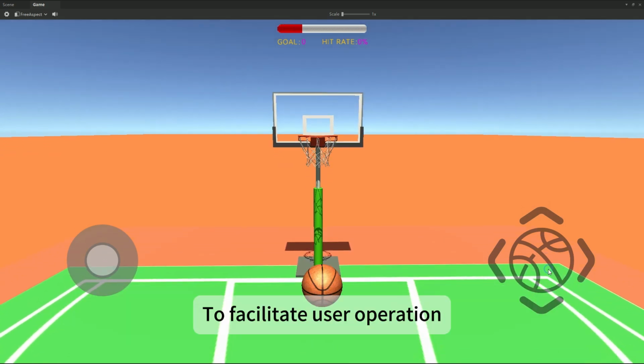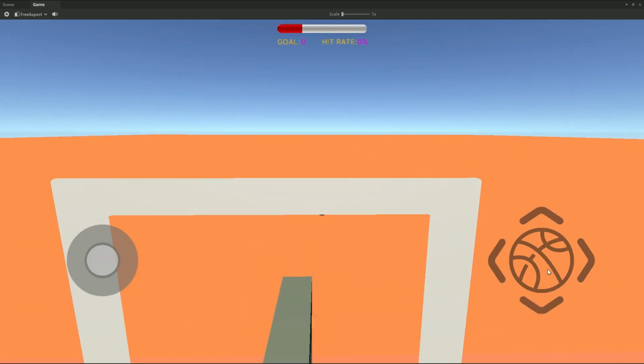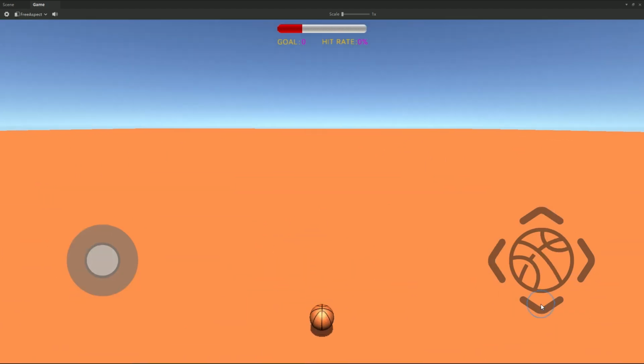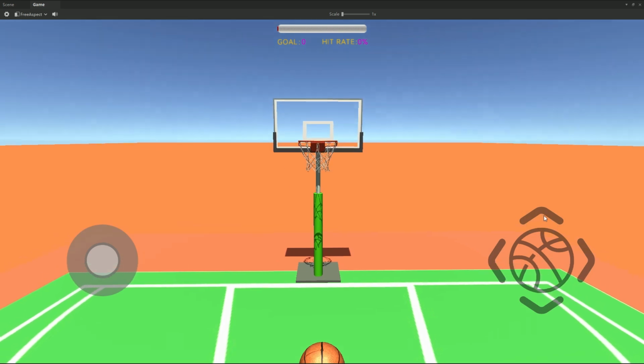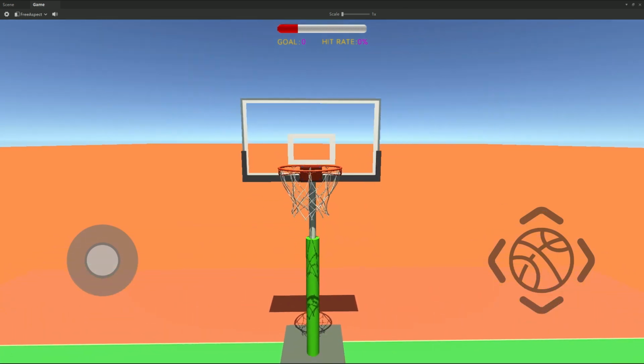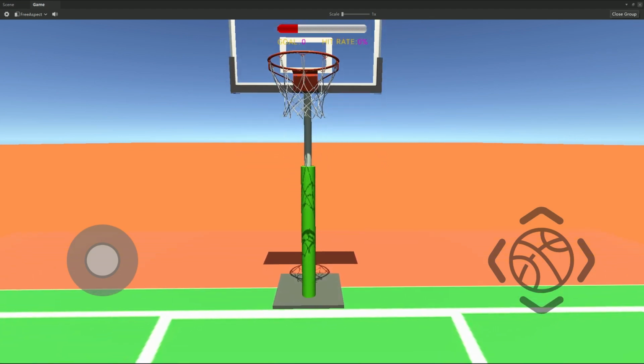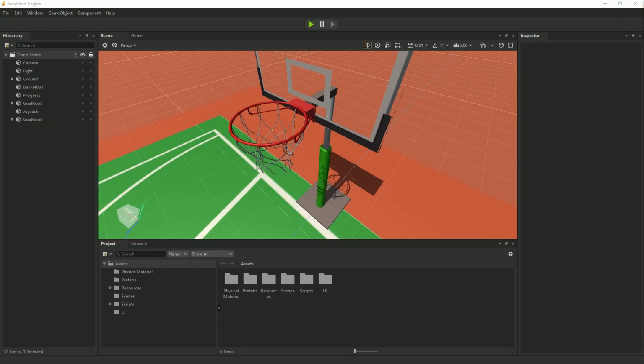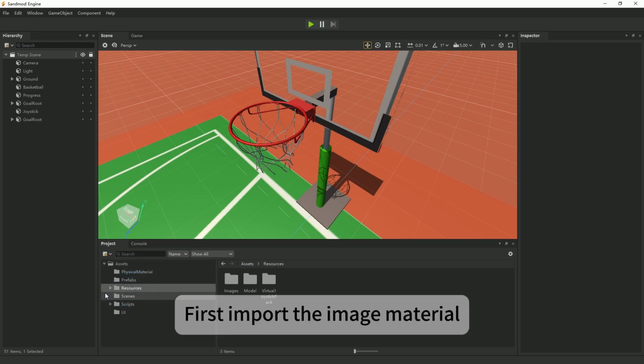To facilitate user operation, we need to make a UI. First, import the image material.